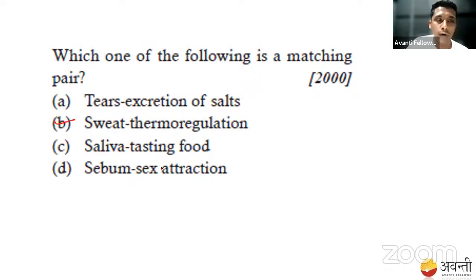Saliva is for tasting food, definitely no, right? Saliva has two functions. One is salivary amylase, which does the enzymatic function. And when it comes to excretion, we know that some of the nitrogenous waste is removed through saliva. And sebum comes from sebaceous glands, which secrete oil and some sterols in the form of sebum. Sebum gives you a waxy or oily coating that protects your skin. And sex attraction is basically pheromones, so that is not an option. So option B is right.